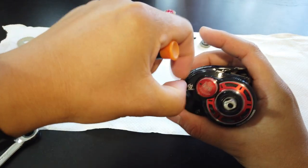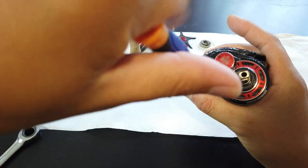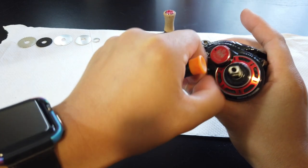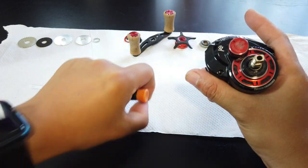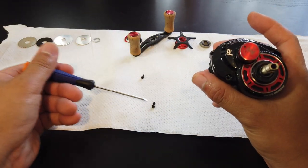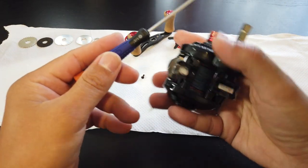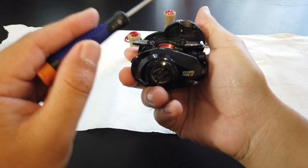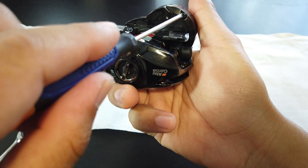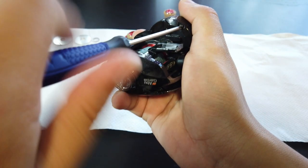All right, loosen this. Okay. And these screws are different sizes, so make sure when you put your screws back, that you know which ones go where. And then there's another one back here. This is the grease port.